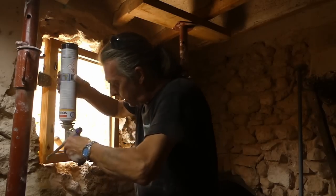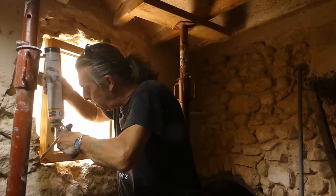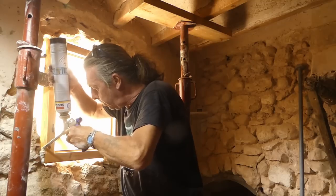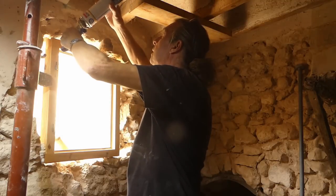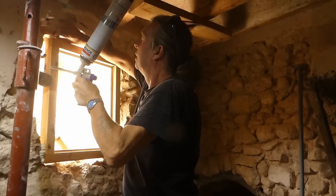Right, so I'm just going to put a dab of foam on each corner, just to lock it in place. Being very careful not to get it anywhere I don't want it to be. Oh, a loose bit.